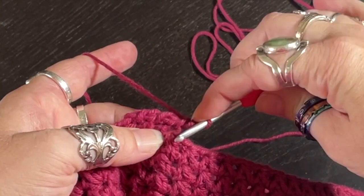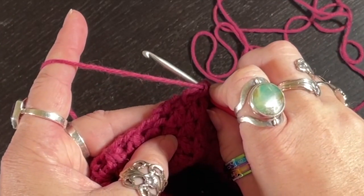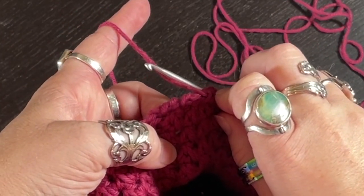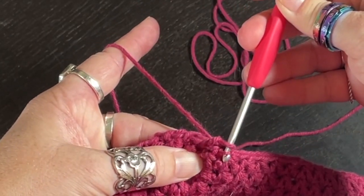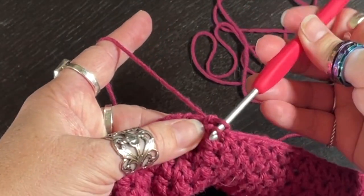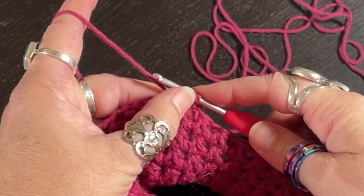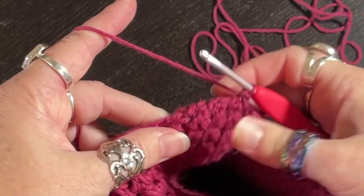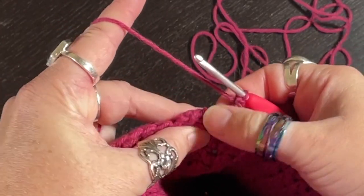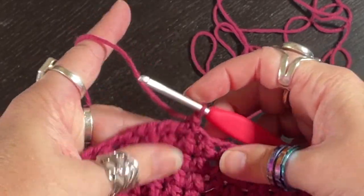I'm going to tilt my hook so I can get it behind. Put my yarn on the hook so I can pull it back up. I'm almost moving my hand out of the way so you can see it. It's a little bit of a scoop. Then they'll be right next to each other so I can pull these guys through. It gives it more of almost a whip stitch edging.